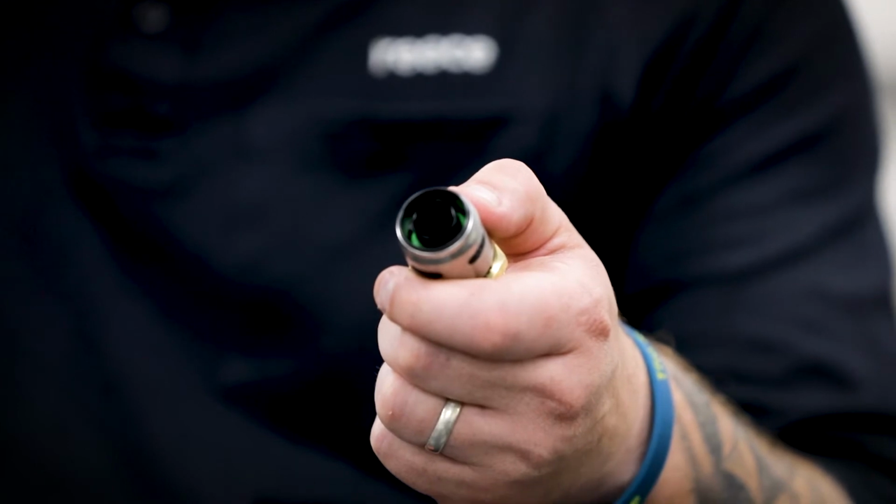Before inserting the pipe into the fitting, check to make sure the fitting's free from debris. If there is any debris in the fitting, give it a rinse in a bucket of water to clear it out. That way the seal isn't compromised and you get a secure join.